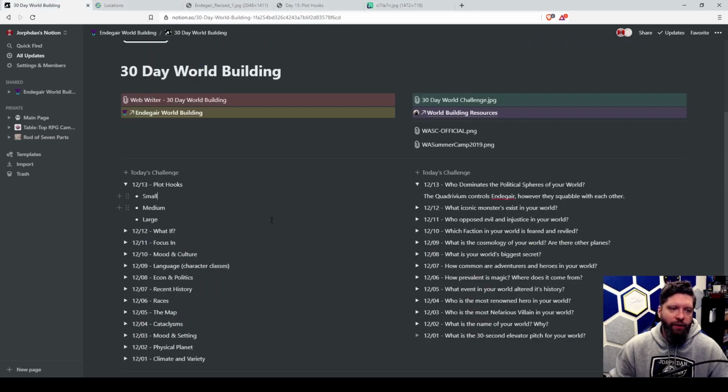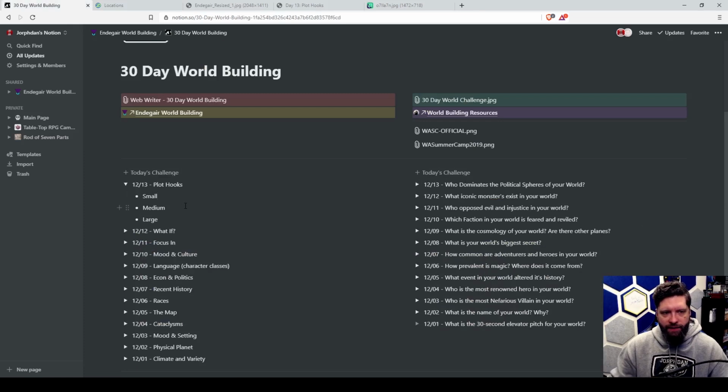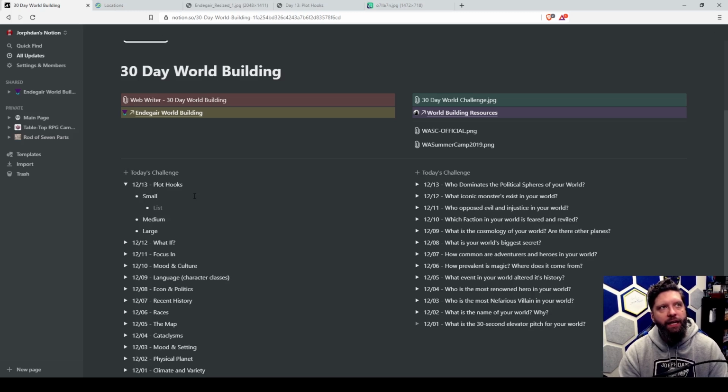Moving on to plot hooks. I was thinking about plot hooks, and we have small, medium, and large. And I wrote this because I wanted to think of like, what are small things you could do, and what are a medium, and then what's the big overall, like we have to stop this. So real quick, let's go through, and we'll say a small one can be stopping a monstrosity that is attacking local farmers. And that just seems like a fun small plot hook to be like, what's going on? And then you get more involved with where are these monstrosities coming from and things like that.